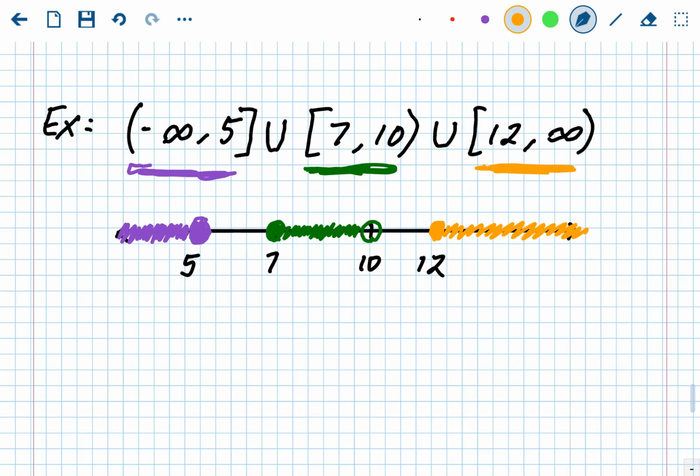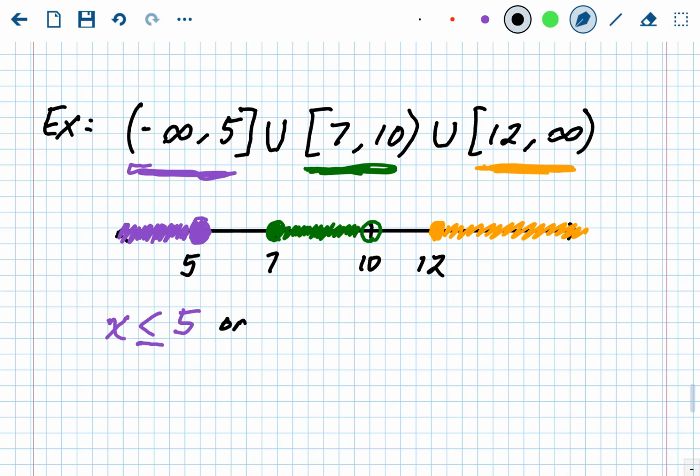So you have 3 separate intervals, 3 separate parts of the graph. That also means you're going to have 3 separate inequalities. You could use the interval to make the inequality, or you could use the graph. It doesn't matter. But this first one are values that are less than 5. So your x values are going to be values that are less than 5, because it's shaded to the left. Now, 5 has a closed circle, so it's not less than, it's going to be less than or equal to.